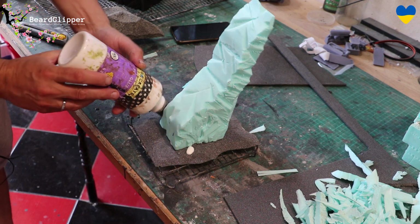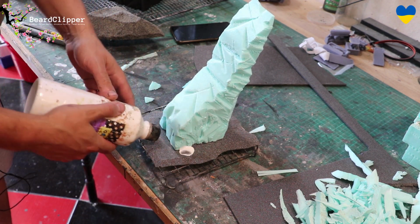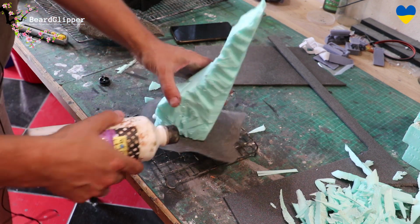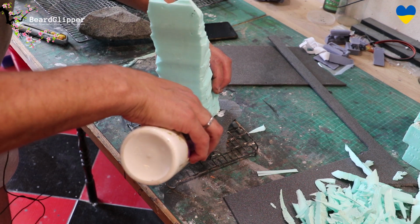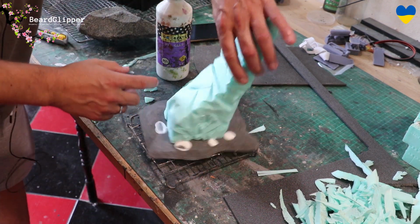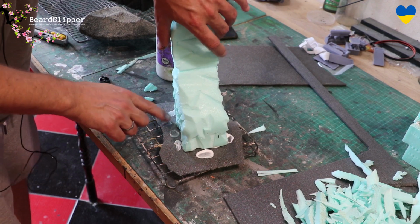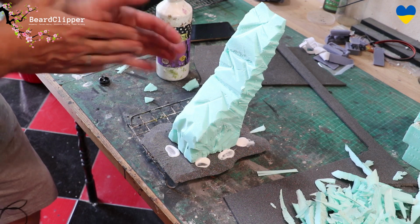So to do that, I'll put some blobs, that's a little bit too much probably, put some blobs of PVA around the base. And this is going to be a multi-stage process. It's not only going to be these offcuts that I'm going to use. I will also come in with sand and stones and gravel and all sorts of other bits and pieces.